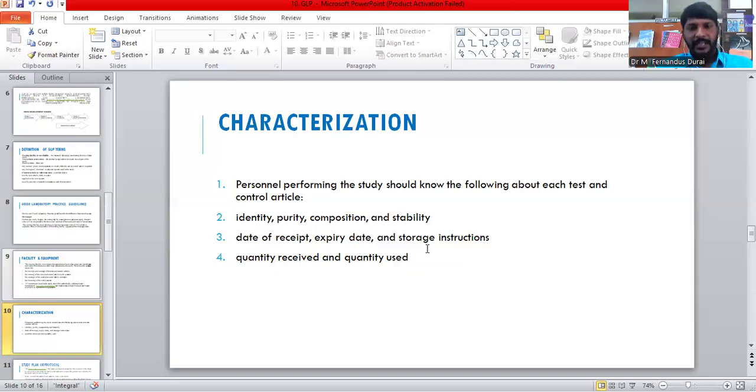For example, if the customer sent 100 gram of sample, when we receive it, we should make sure of the quantity received, and we may use either 20 gram or 30 gram or 35 gram. So if we are supposed to use 40 gram, we have to give the result. Along with the result, we have to return the remaining quantity of the sample we received, because we charge only for the test performed, except what we should receive.